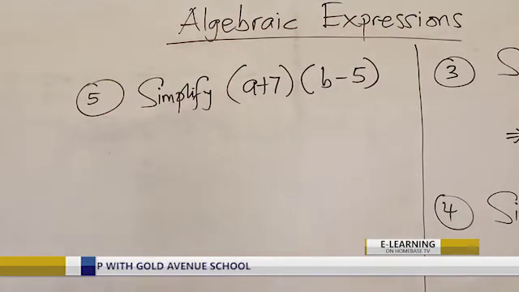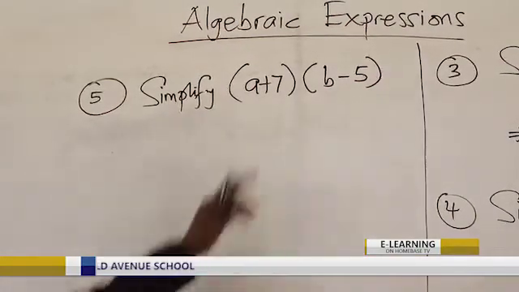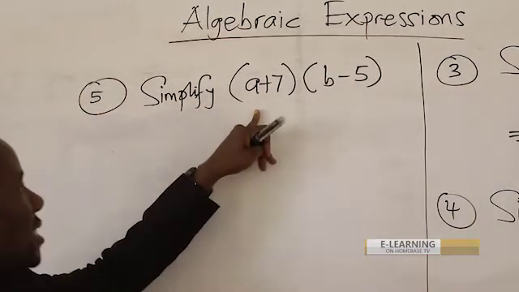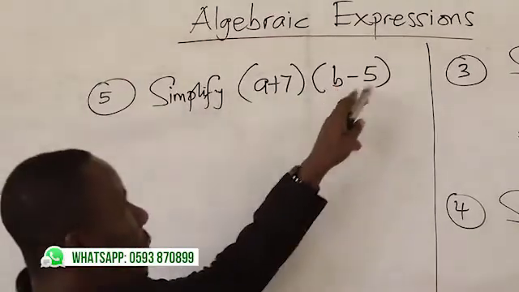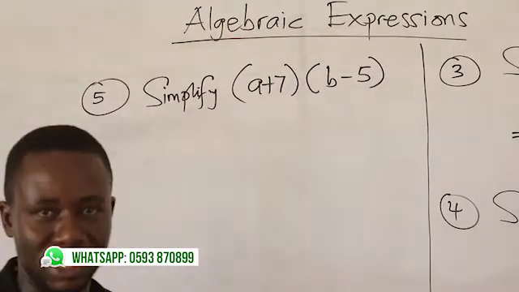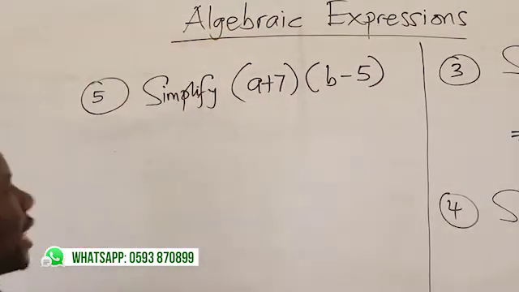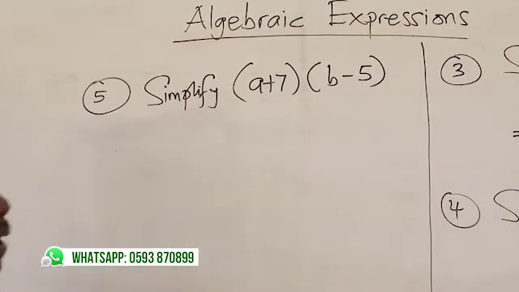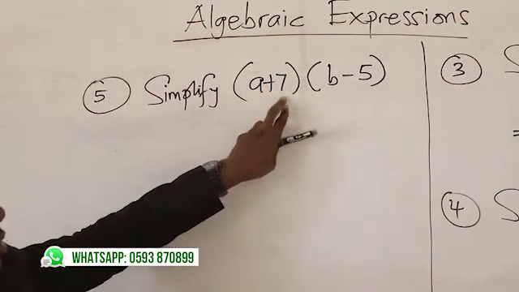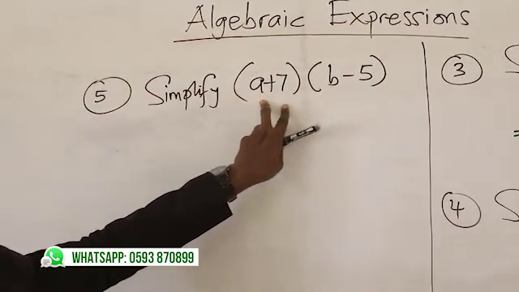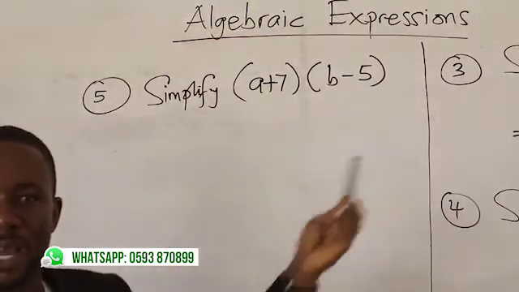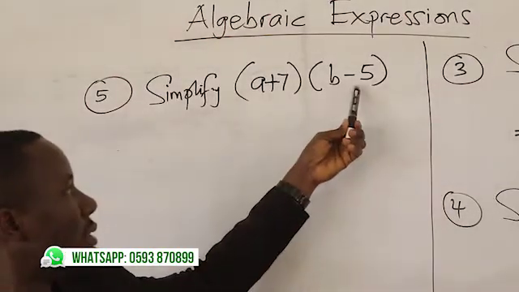Good. (a plus 7), and then in another bracket, (b minus 5). Simplify a plus 7 in one bracket, and then b minus 5 also in another bracket. Bracket means or stands for multiplication, as I said earlier on. So whatever it means is that these two brackets are multiplying. But in each of the brackets, you see that there are some numbers and variables. So the first bracket has two terms there, a and 7, separated by the addition sign. The next bracket also has two terms, b and then negative 5.